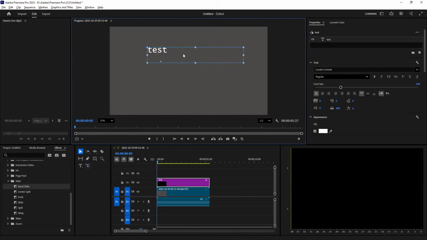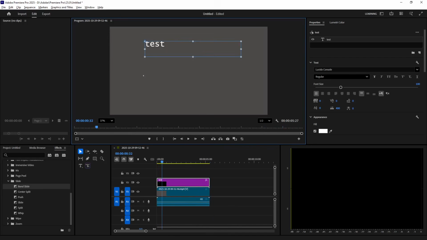Having done this, previewing your work is crucial. Play back your video to ensure that the timing, visibility, and readability of your text are just right. If something is off, you can make minor tweaks to your style or even add some animation enhancements, which we'll explore in another tutorial. And there you have it.